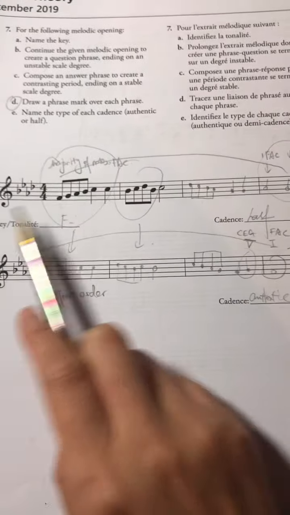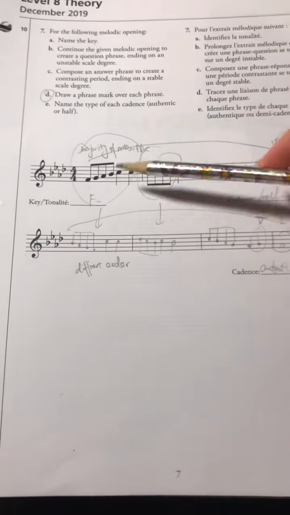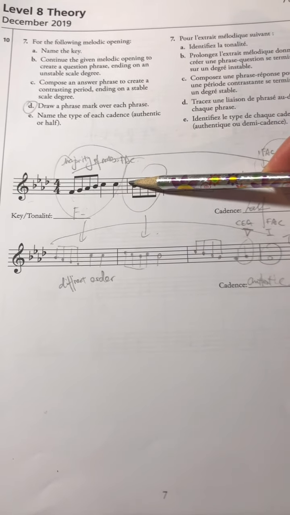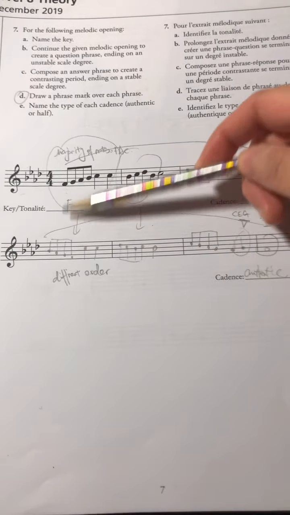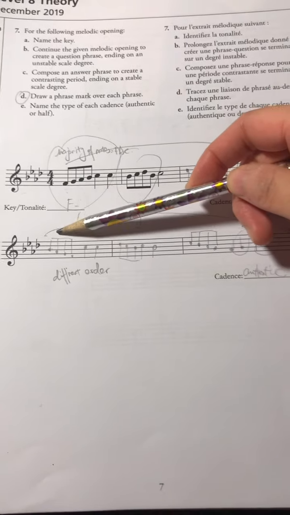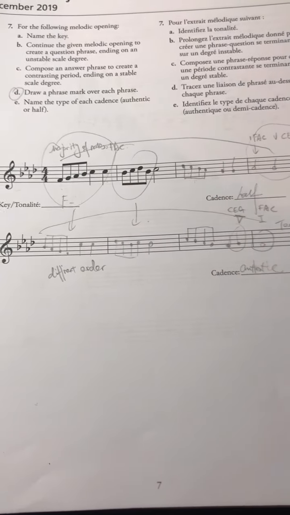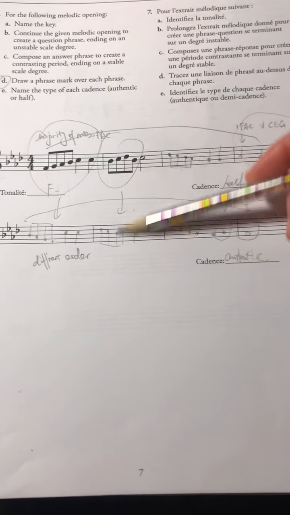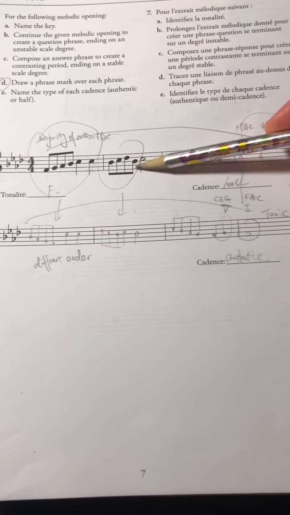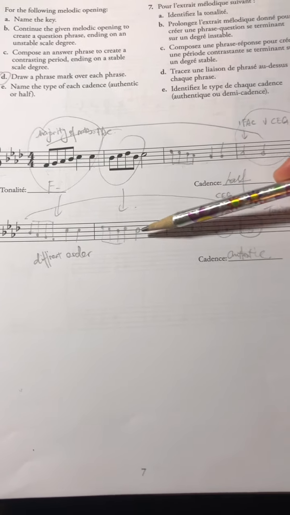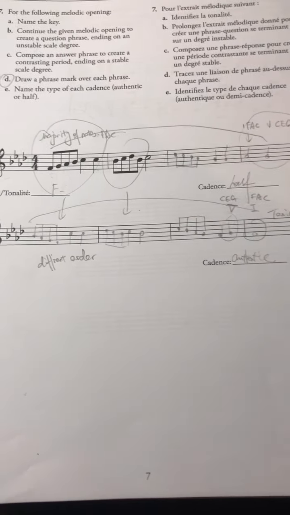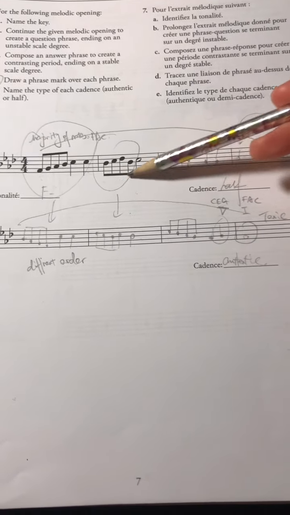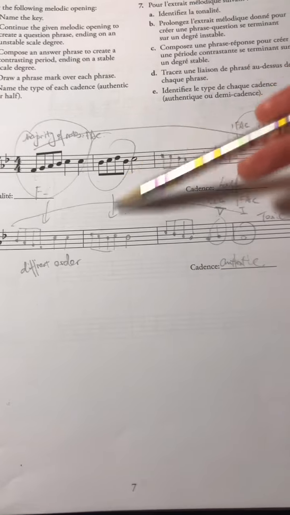For the second phrase, what you have to do is copy here. Here is da da da ba bang bang, but I'm using a different order while keeping the rhythm like this. I do da ba ba ba bang bang, something like that. For measure six, I copy here: ba ba ba ba bang ho, and da da da da da ho. Copy here, just using these notes in a different order, but I keep the rhythm here.